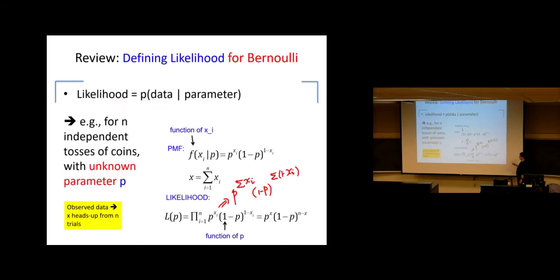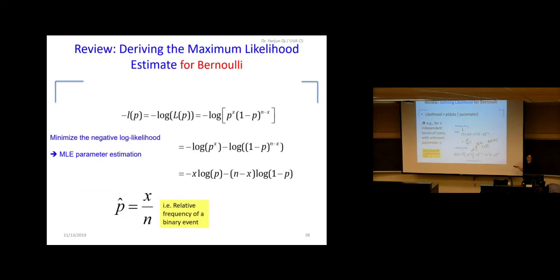All right, so this is the likelihood. The likelihood is p to the number of times heads appeared in my n trials, times (1 minus p) to the n minus that number, which is the number of times tails appeared. Then you optimize this likelihood by maximizing it and looking for the best p, right? How do you do it? You take a log, and then this is what you get. And how do you maximize this?